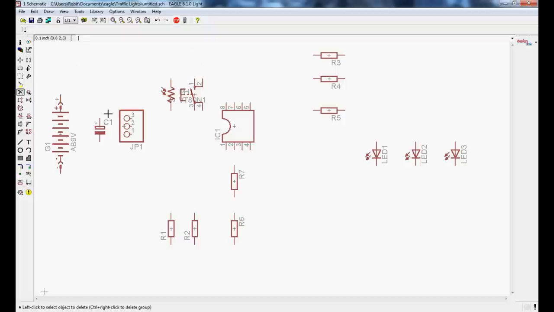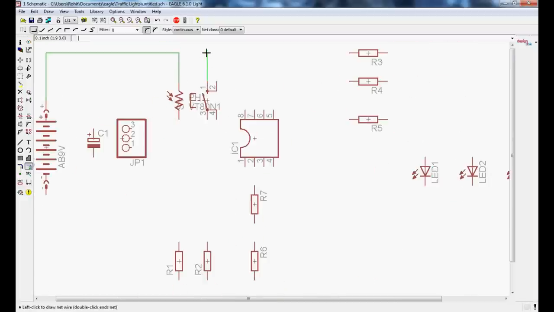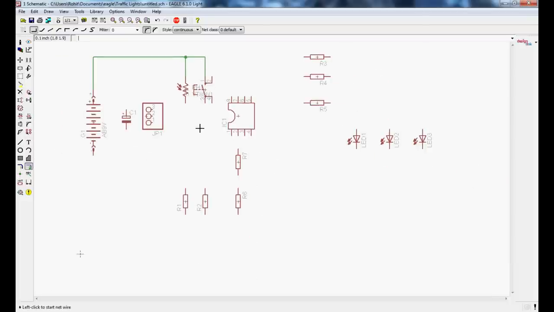So let's just delete all this. Go to the net command on the left side, click on that, and let's do the same thing again. And this time when I have clicked once, it's not stuck on the existing track and it's not running around. It has basically joined to the end of the component that I want it to go. So watch carefully. From the switch onto the resistor, or sorry, LDR, the moment I place that on, look, a junction has been created by itself. Okay, so this saves a little bit of time going around and putting all the junctions in. So I'll quickly wire this up using the net command.